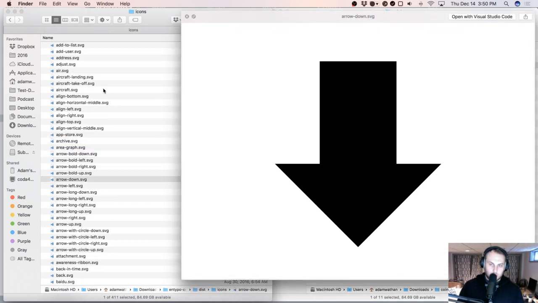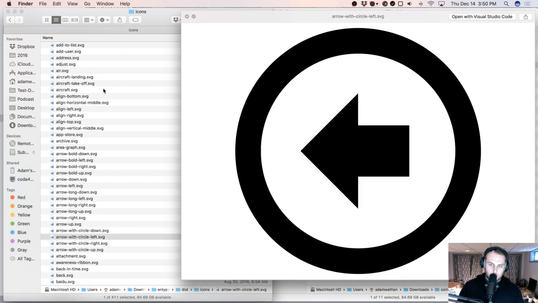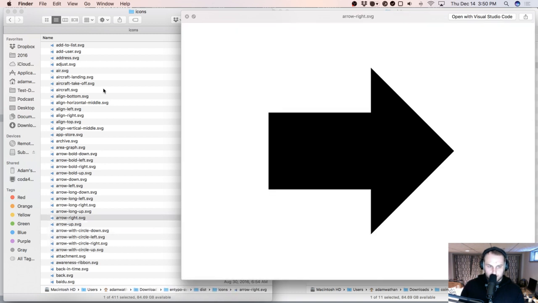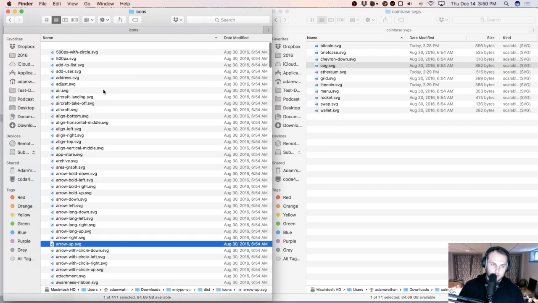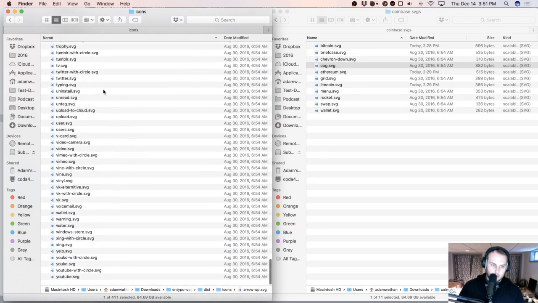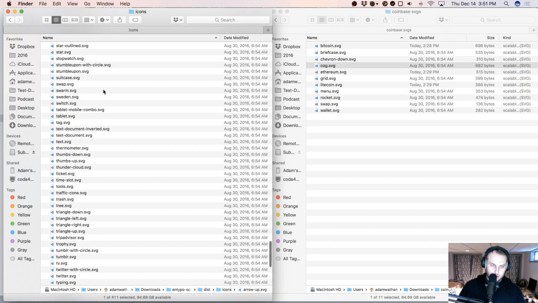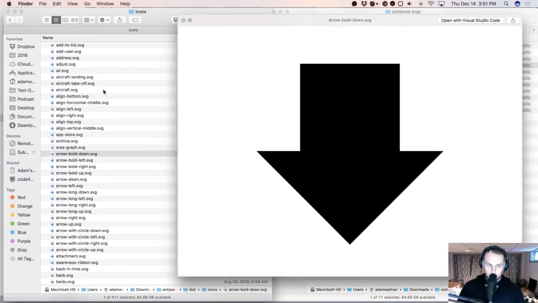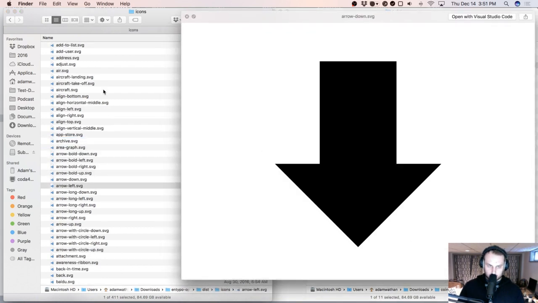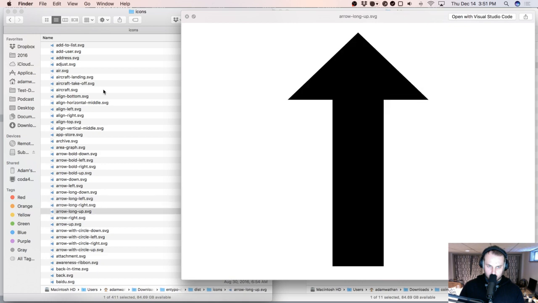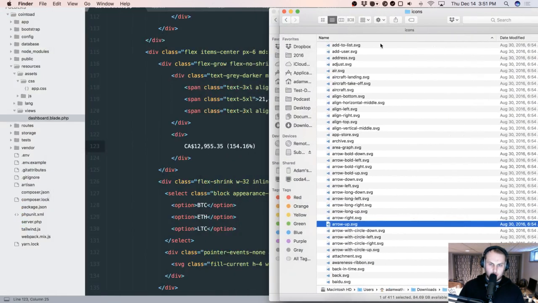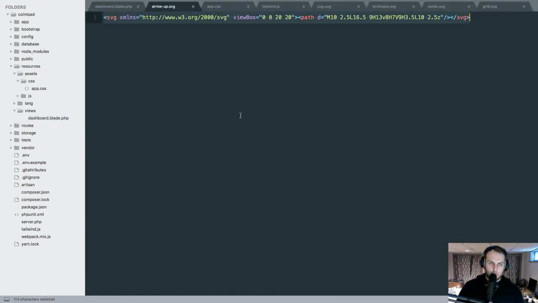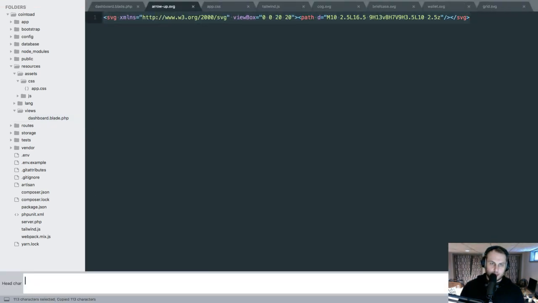Arrow bold. There's no thin arrows, eh? I think we'll just roll with this arrow, maybe. It won't be perfect, but it's okay. We're just trying to get close.